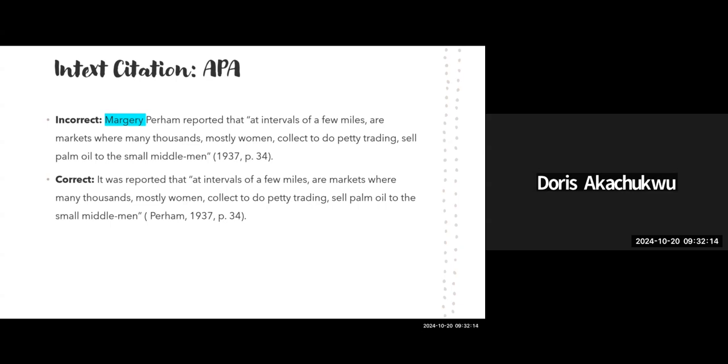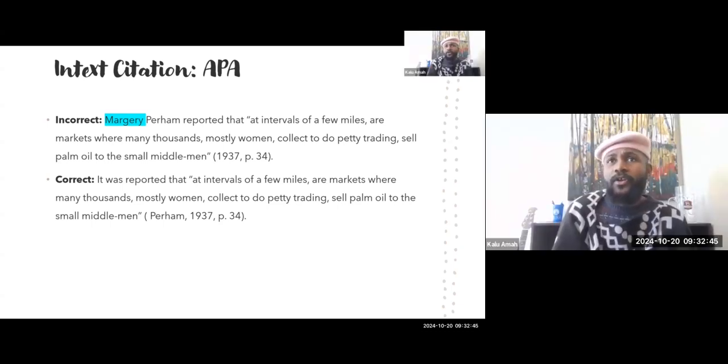My question is, I heard you saying that in the APA style of in-text citation, once it is from the 4th author you use et al. I'm worried because before now, we've always learned that once it is above 2, you use et al. So if it is from the 4th, what do you do when it is 3 authors? I think you should still use et al. if there are 3 authors. Yes, can I help out?